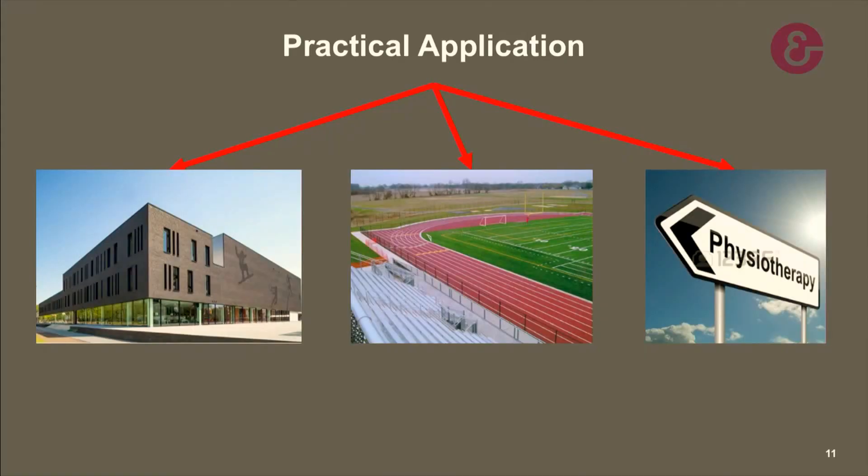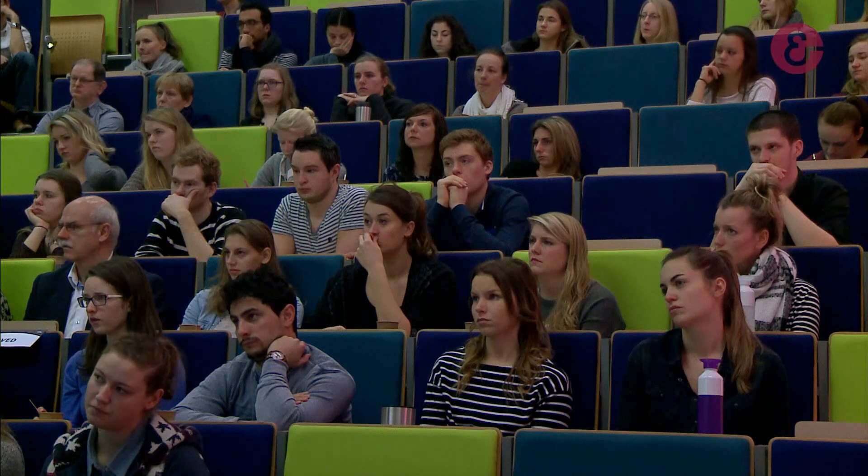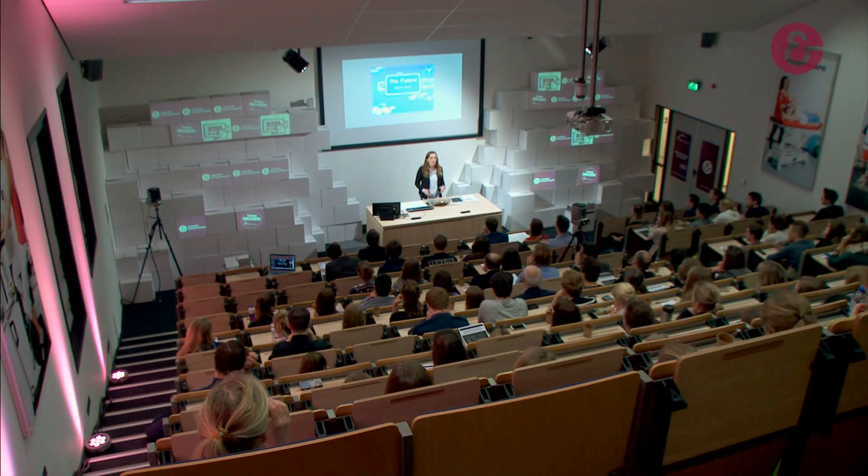Due to the affordability, easy administration, and minimal material requirements, both the Y-Balance test and the single leg hop test could be easily integrated into a pre-participation screening, such as at a sports school. They could also be integrated in sports clubs and on sports fields to act on a broader scale to prevent injuries. The negligible to weak correlations found indicate it may be important to perform both tests to cast a wider net of potential deficits that hinder an individual from safely participating in sports. The two tests could also be integrated into physiotherapy practice to objectively follow a patient's progress throughout rehabilitation. The next step is to determine gender-, sport-specific, and position-specific cutoff points for injury risk for both measures.